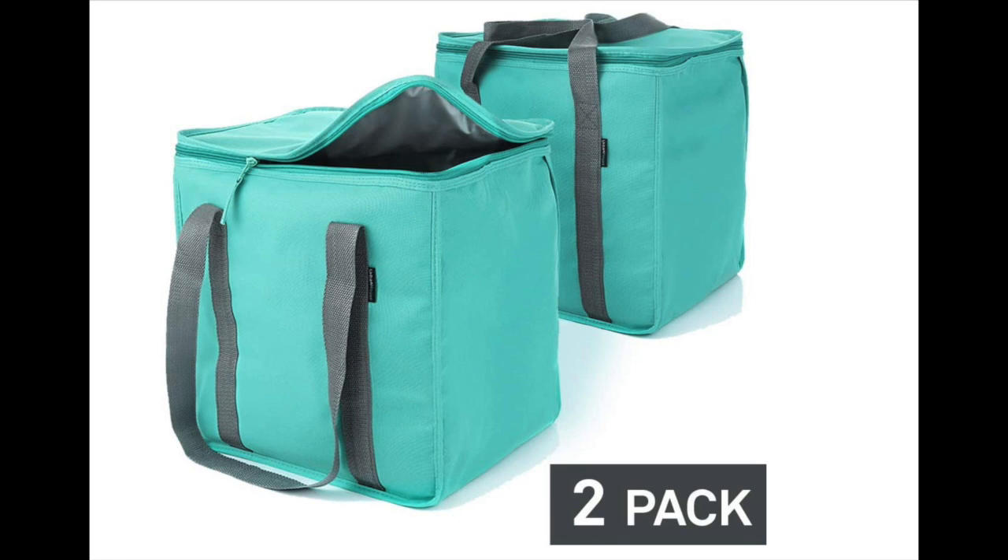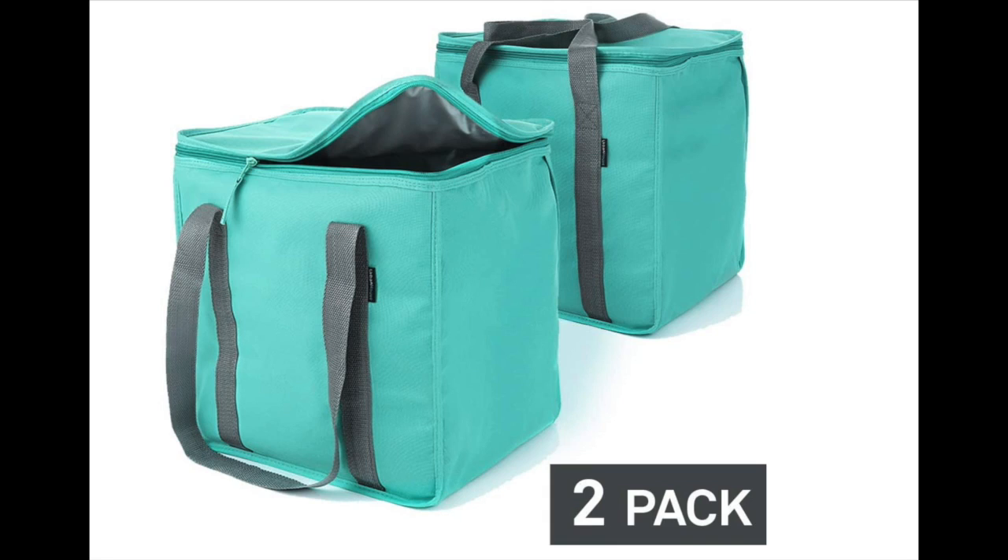You can take that wand and put it inside a 23-inch cooler, and there you go. You can disinfect your masks, your gloves, your cell phone, your car keys, and pretty much anything else that you can fit in there. That is what my family and I are doing. I literally researched this all day yesterday and wanted to film the video right now while there are still supplies available.